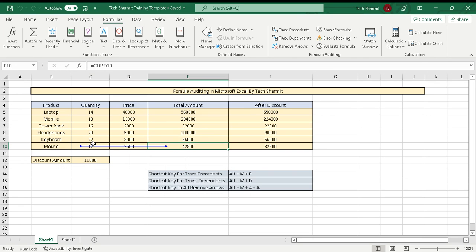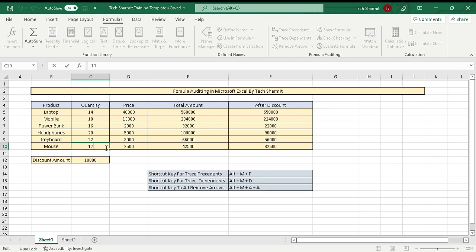So if I change the value of this cell, then this cell will also get changed. Let's see by removing this arrow. So I will remove the arrow, Alt M A, and if I make it 0, my this cell will also get changed.